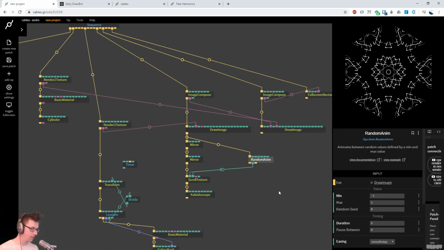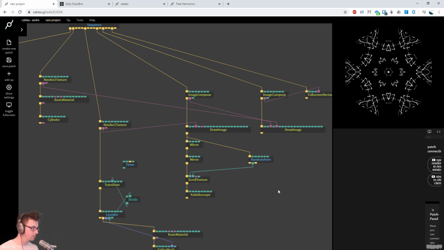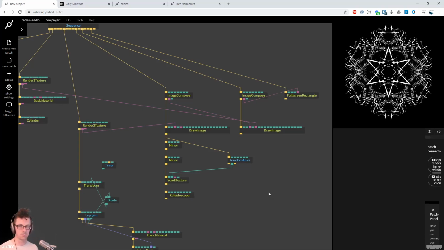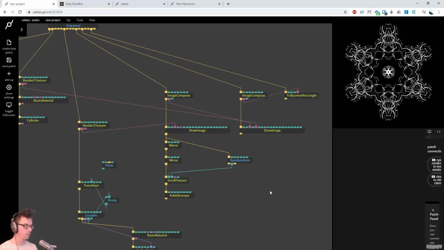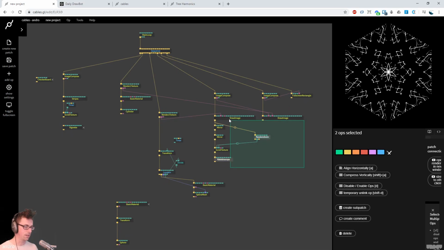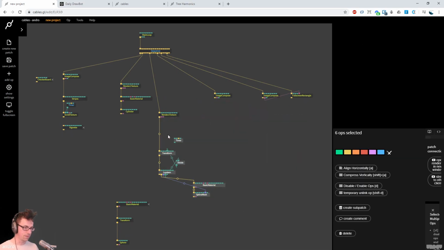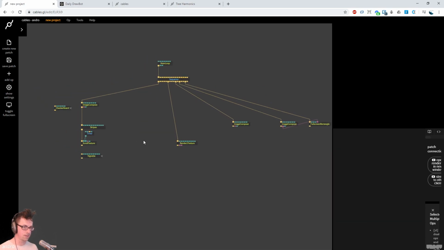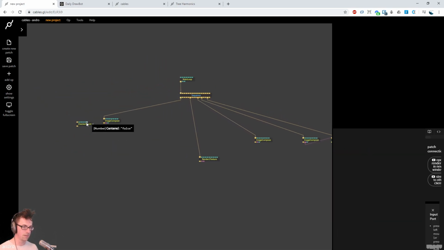And did random anim stop working? No, it was just so close to one value. So with more time and more tweaking, we could have definitely pulled that one off. All right. Thank you, Franny, for letting me use your awesome L system patch there. Let's just do some cleanup because I'm just losing it with so many different things going on the screen.